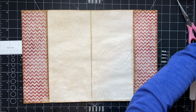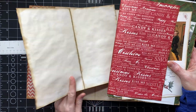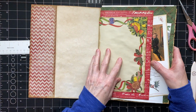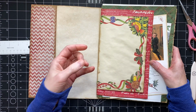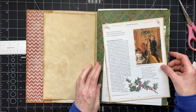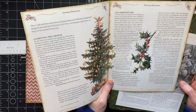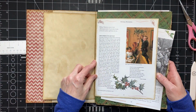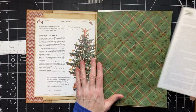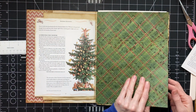Okay, so then I have some more coffee dyed stationery, and I've just inked around it. And then this is a piece of scrapbook paper that I coffee dyed. And I like to have things so that you can see the buildup of the pages and the different colors and patterns. So that's what I try and accomplish when I put these together. And then this is from the Country Christmas inspired by Edith Holden book that I had shown you guys. That's what this is from. So you'll be able to see just a little bit sticking out here, and who knows what I'll add when I go to embellish everything. I don't know if I'll add tabs or fabric or lace or what. I'm not sure. No plan for this yet.